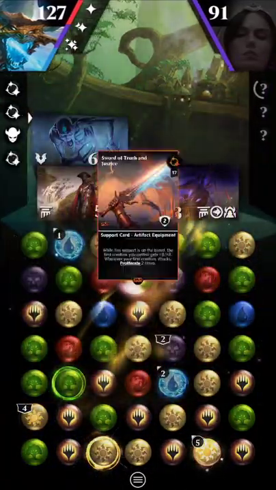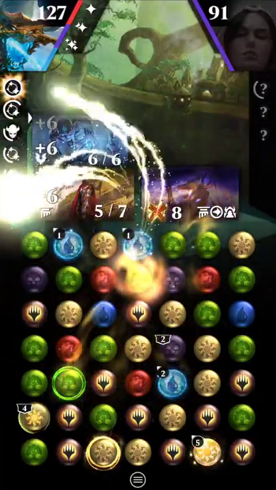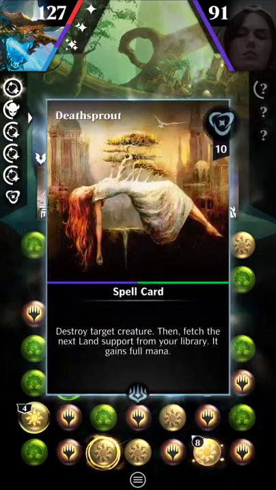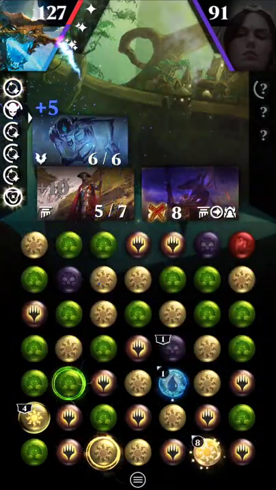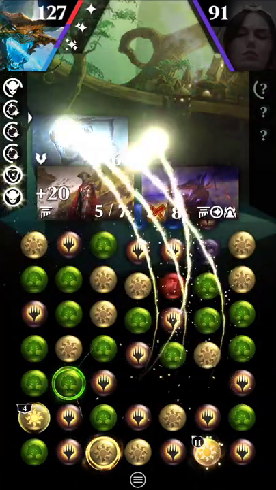That Rupture Spire is unfortunately going to pop both of those gems before anything else comes out, so that means we're going to be losing one of our wish tokens, but it's really not the end of the world, right? So we get one, we lose one, not the end of the world. That's going to make us get a free Azor, which is nice.